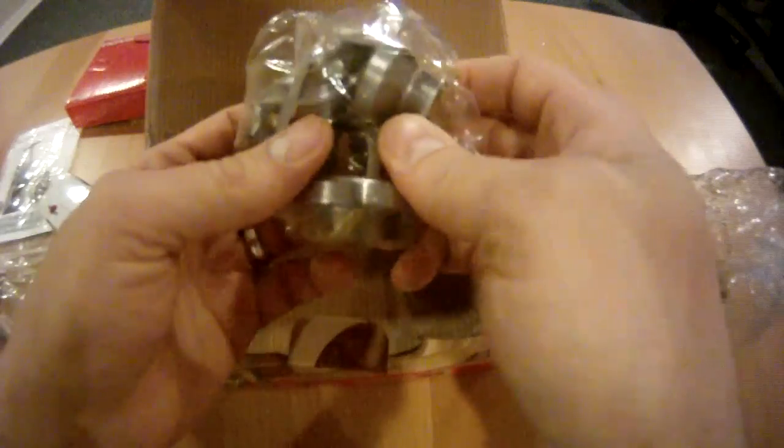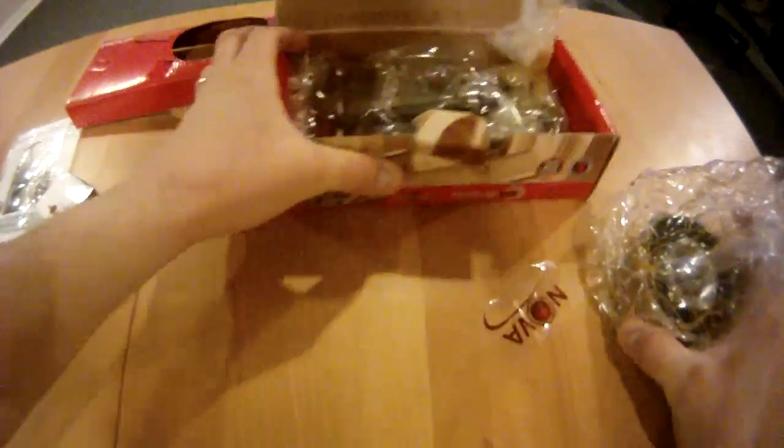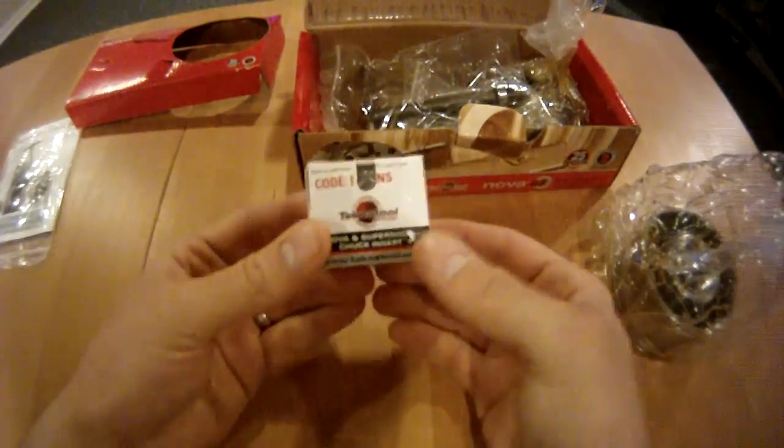For the chuck, this comes with a dovetail style jaw set. With this set of jaws and the screws in the other bag, we should be able to attach them to the chuck, as well as having our extra insert here. But that insert won't actually connect it to the lathe. That's why we need this extra little bit here.